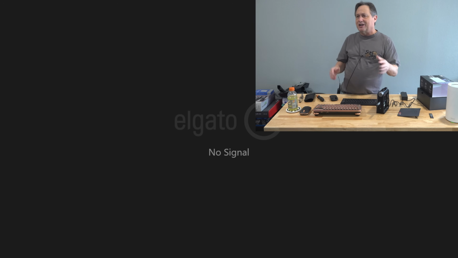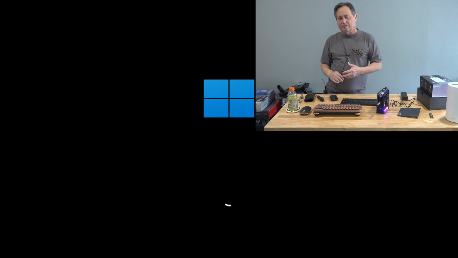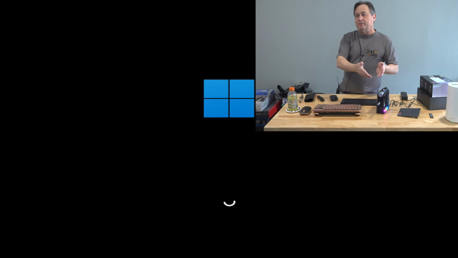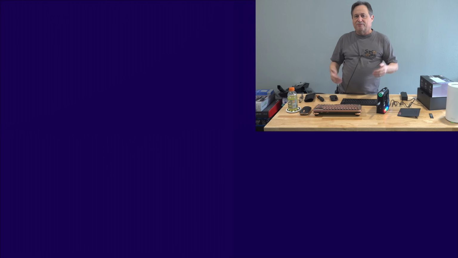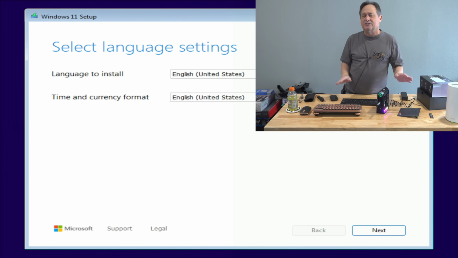Since it has nothing to boot to except that flash drive, I should not need to indicate to the BIOS what I want it to boot to. The BIOS has no choice. It's going to say, well, I'm going to try and boot to the network, no network cable. I'm going to try and boot to the NVMe drive, no format or operating system on the NVMe. I'll try and boot to the USB. Oh, that boots. Look at that. Every single system, especially if you've left the BIOS alone. Now, if you've gone in there and monkeyed with it, put it back the way it was if you want to follow these steps exactly.